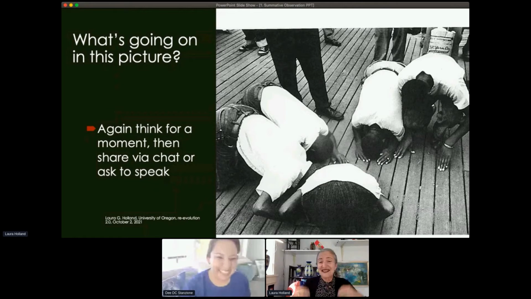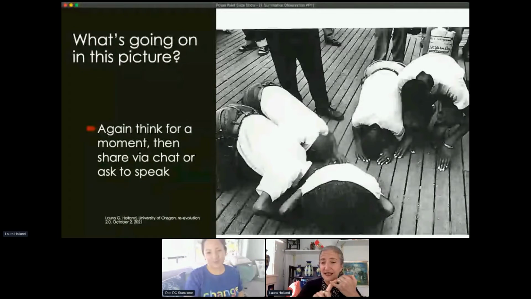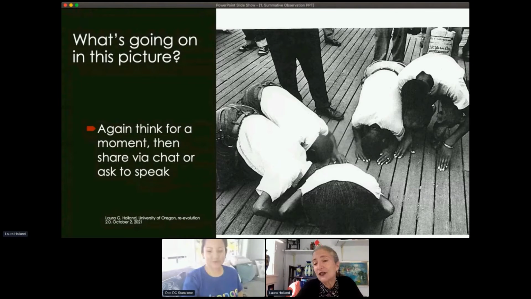I do not know. This is a classic DIE picture, describe, interpret, evaluate, and I have a whole series of these that I use with my students. But interesting, right? We look at this picture, we see, okay, maybe they're praying, maybe they're being punished, maybe they're looking for something, maybe, who knows, many different ideas. Well, I use this as a metaphor for the classroom because as observers, when we go into somebody's classroom, what ends up happening is that we bring everything we believe about teaching, all of our baggage and all of our preconceptions about what best practices are, we bring those in.